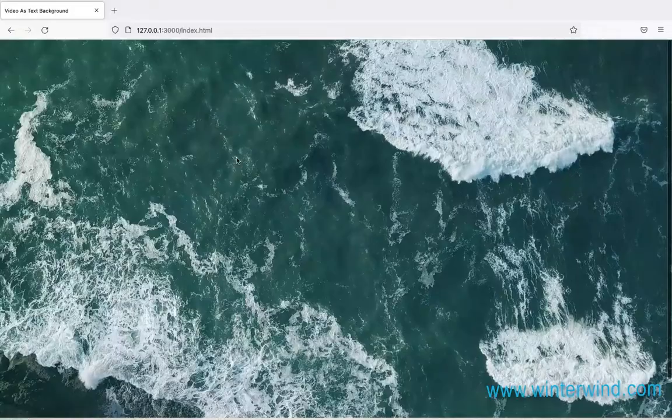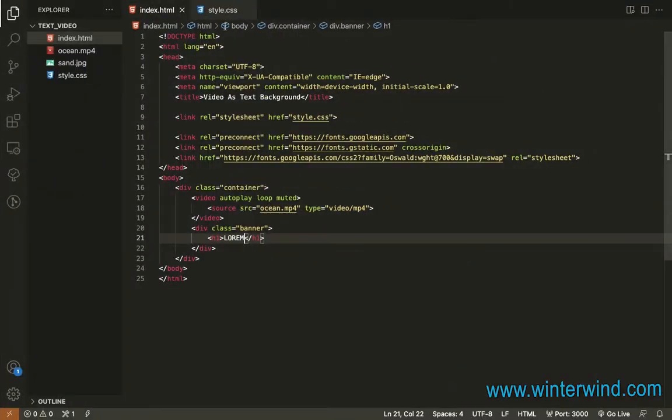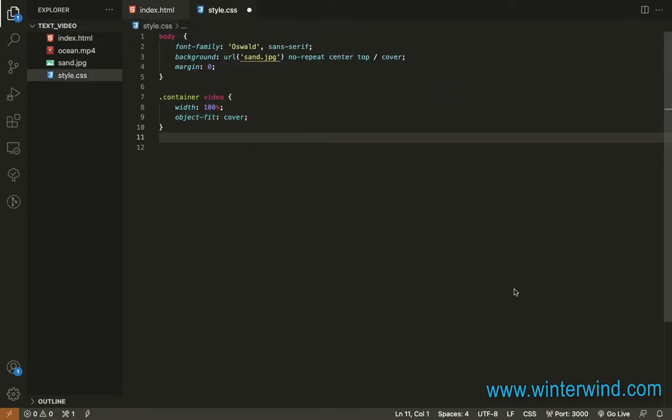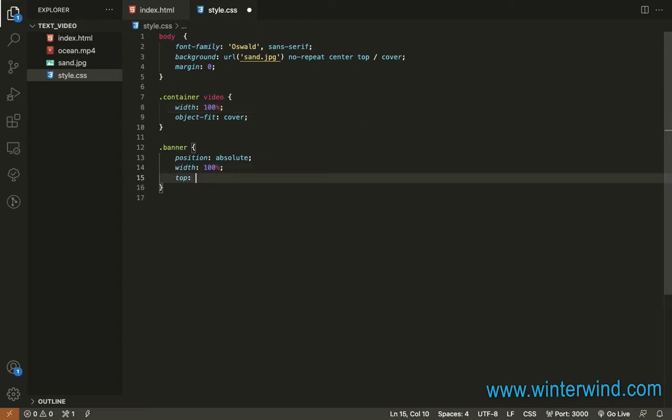For that to be on top of the video, we'll need to add position absolute to the banner element. And then let's also add width 100% and then top 0 for now.